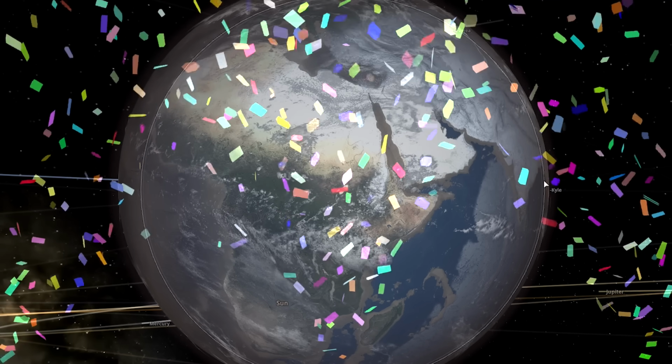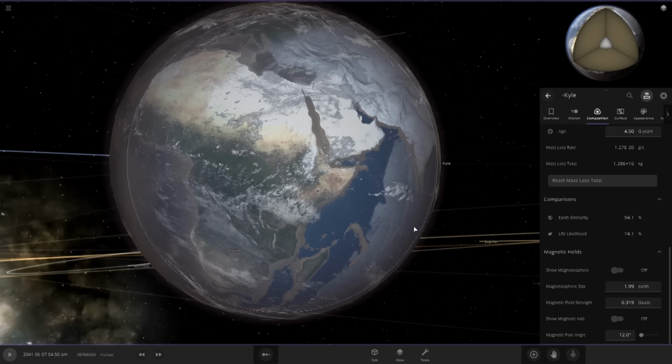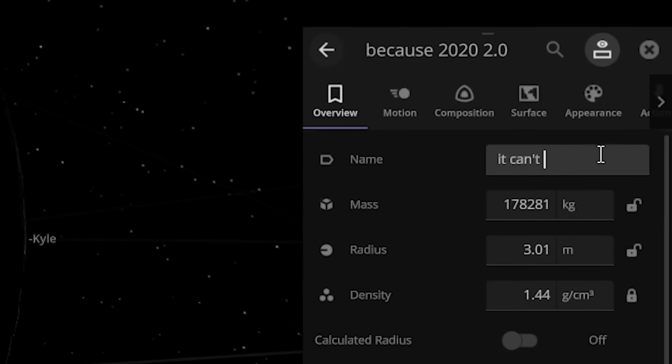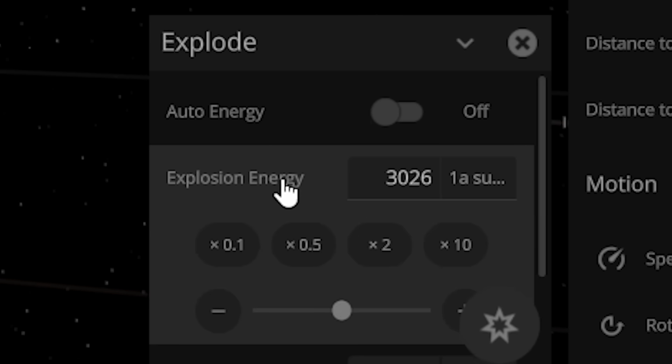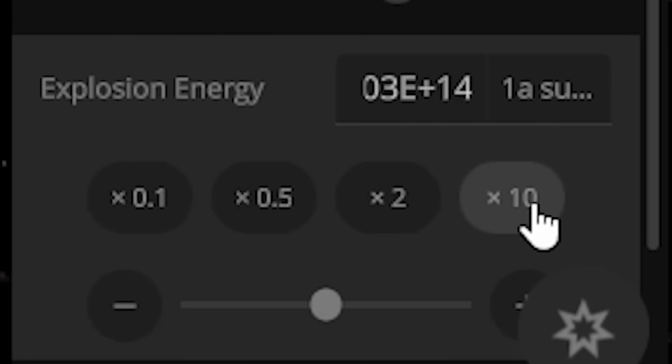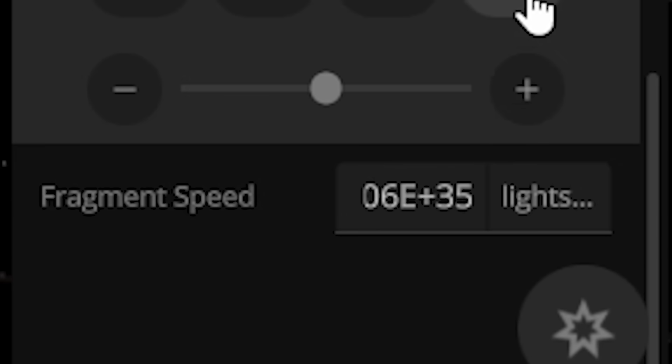All right, it's time to do the stupid stuff. The Earth still stands. The universe is still in one piece. It can't get much worse. That's the glass is half full. Explosion energy. No, I'm just gonna keep going. Keep that fragment speed moving at light speed.